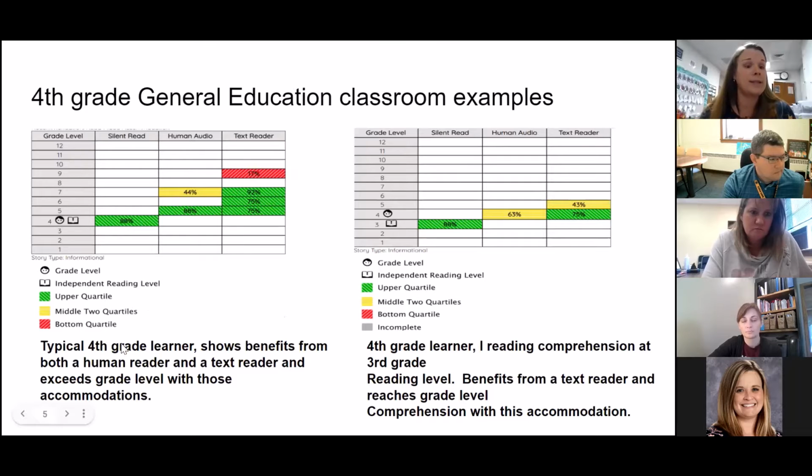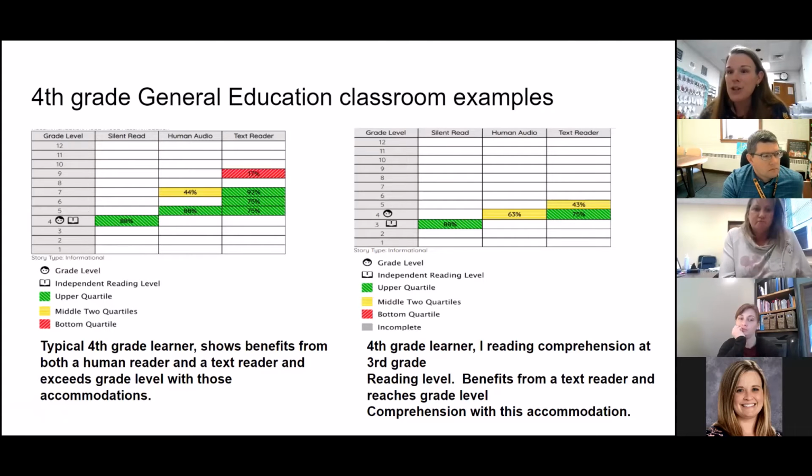Same thing. This was a typical 4th grade learner. And see where he got. Independent reading, 4th grade, got clear up to 7th grade with a text reader. This kid did not struggle at all, but was able to comprehend pretty high when he was given a text reader and kind of tracking and following along. And that particular kid I was watching because I knew him because he was a speech kiddo of mine.